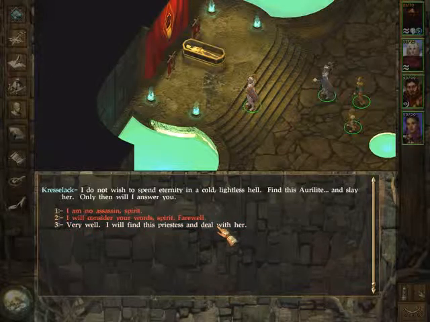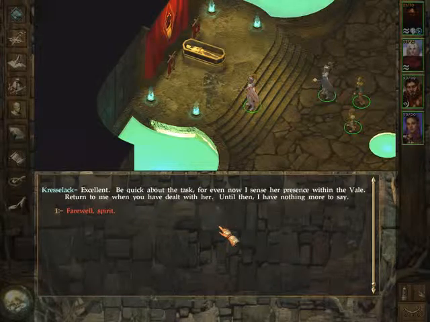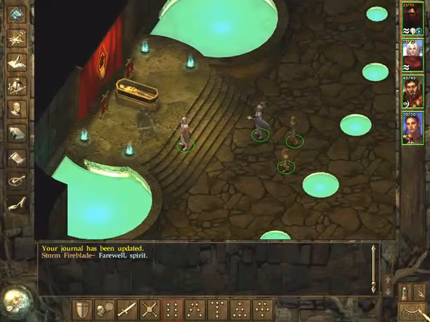Very well. I will find this priestess and deal with her. Excellent. Be quick about the task, for even now I sense her presence within the veil. Return to me when you have dealt with her. Until then, I have nothing more to say. Farewell, spirit.